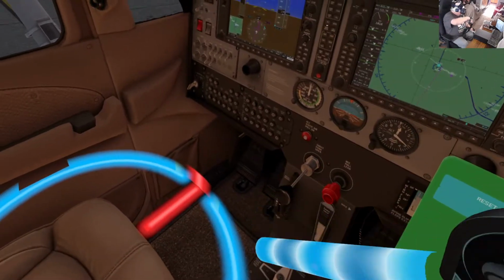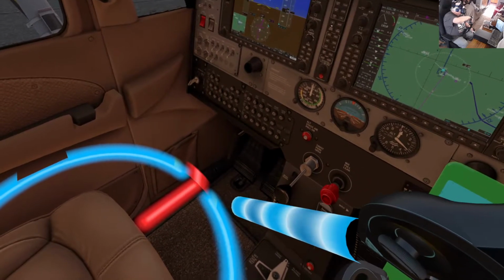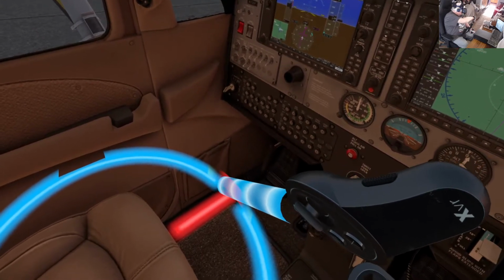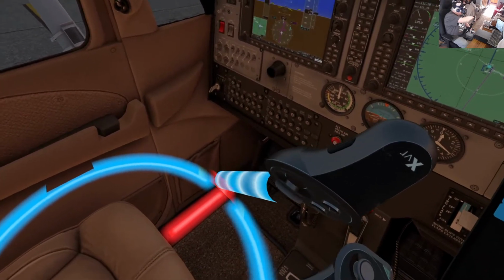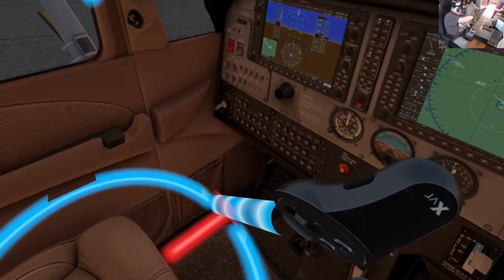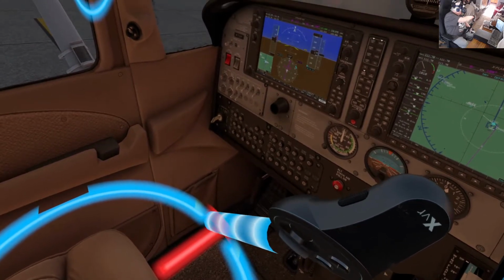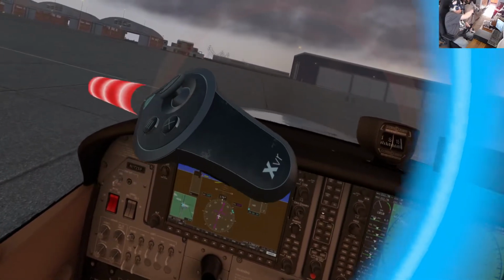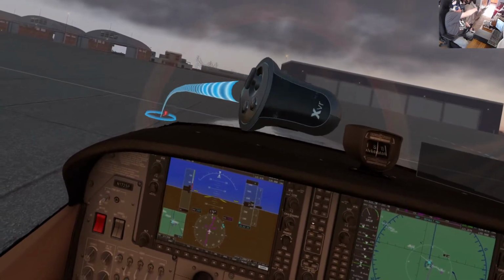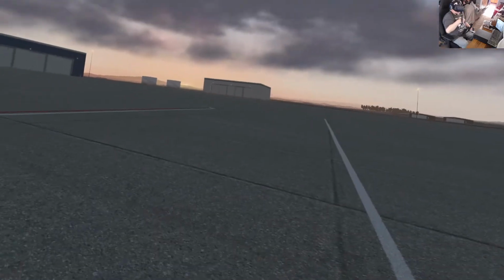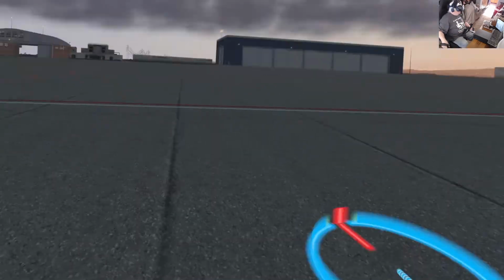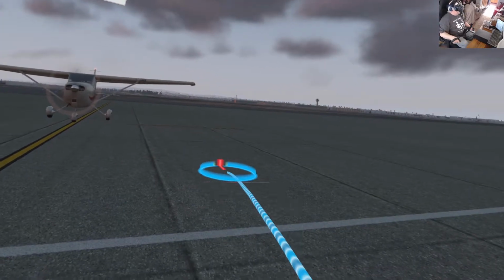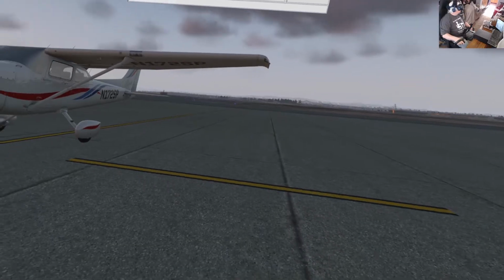I created this one, and one thing you can see is that the thickness of the blue is a lot smaller, and it makes it more precise when you're going to jump out of the cockpit. Oh, get out of here! Well, let me get alongside the airplane. I got to find it first. There we go. So I'm going to get over here.